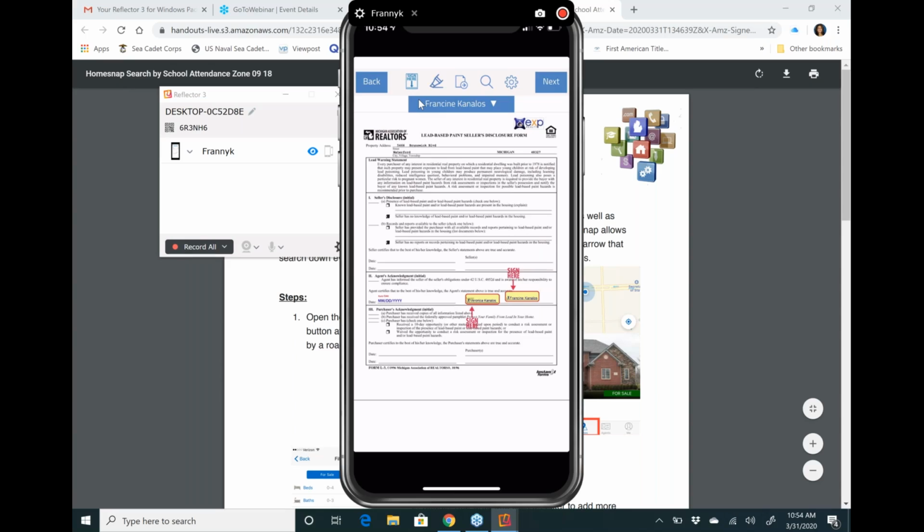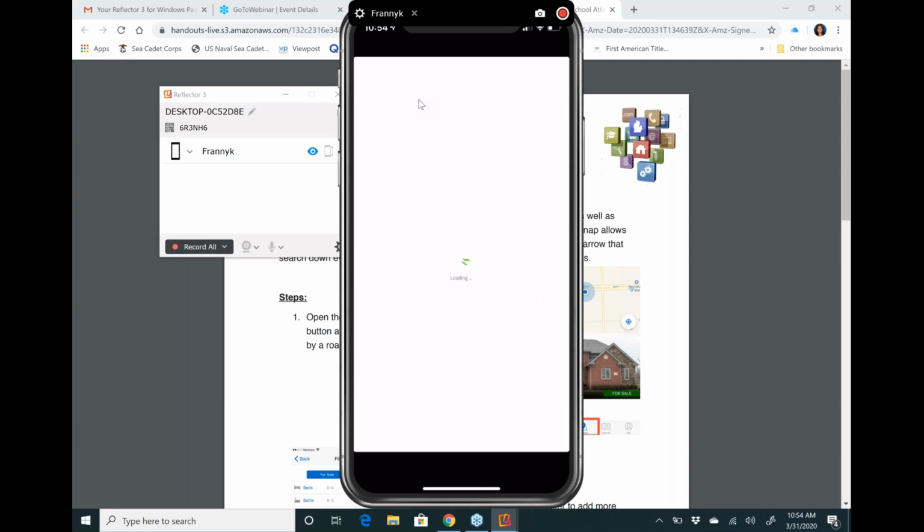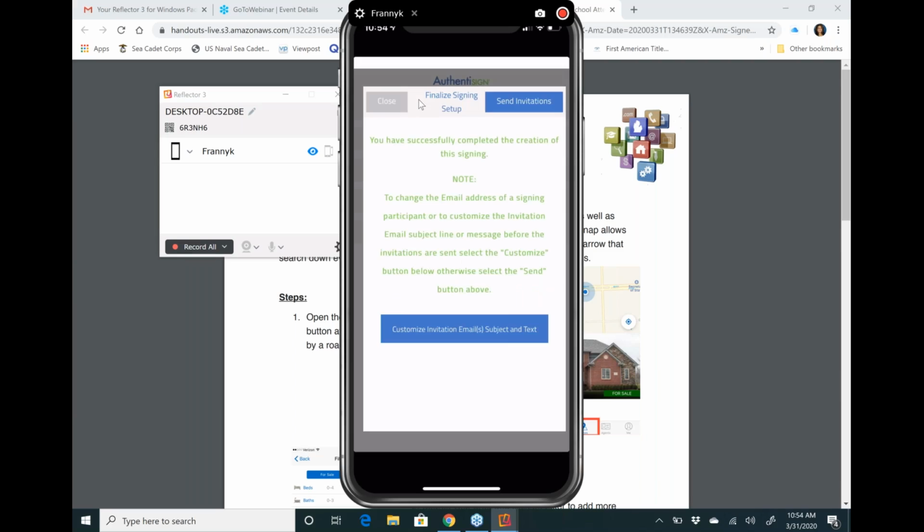It's a little harder, but it can be done on your phone. I have heard of people doing an entire transaction on their phone like this. I think it might just be because they don't have a laptop or a desktop, and a lot of people still think that they can do everything from their cell phone. And here's proof that you can do a lot from your cell phone. Usually I bring my Surface Pro with me, but you can do it all from here.